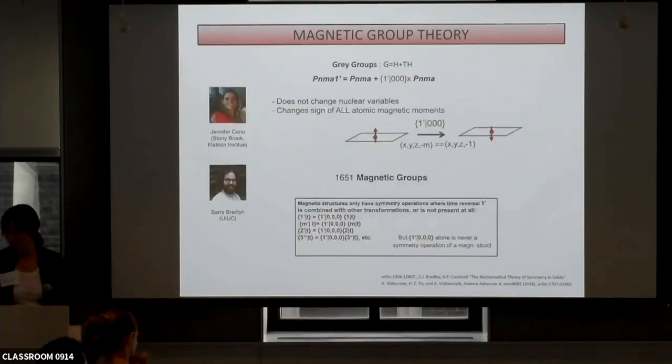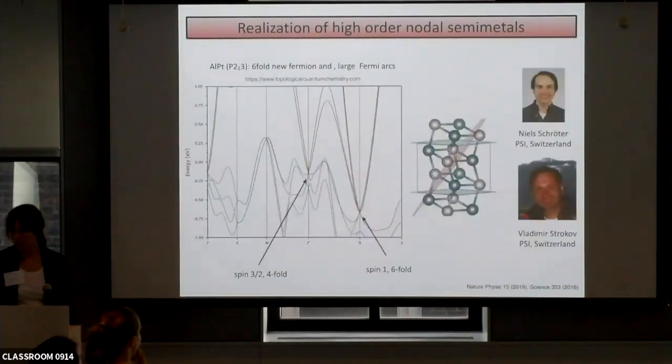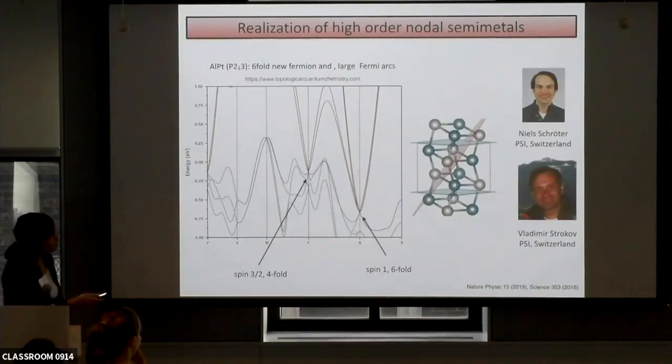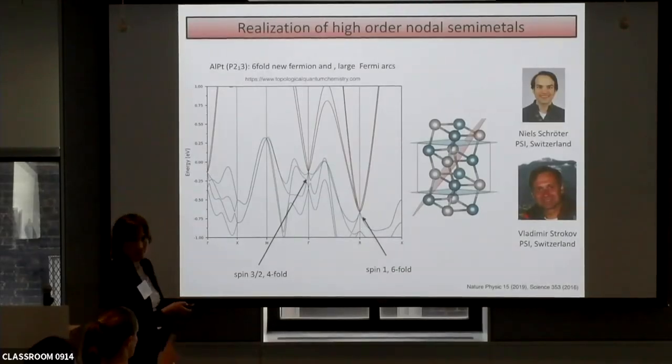So where is the other twofold? At gamma. No, at R. Gamma is 4 plus 2, right? You have a 6-fold here, and here you have the 2. But is that Weyl? No, you have an error of 2. I don't think this is a Weyl point. It looks like it's doubly degenerate along RX, so it's not linear in all directions. Not a point crossing. It's like a nodal line that splits in some directions.